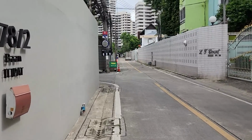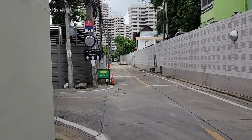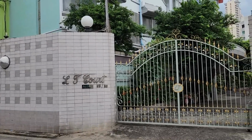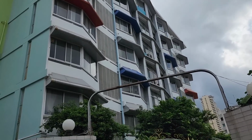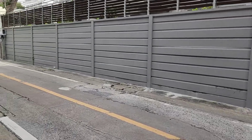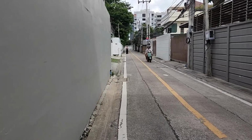I'm not going to walk down there today, but at the end of this street, there's a couple of really quiet apartment buildings. Again, these are perfect if you want to live in the city, yet you don't want to live on busy, crazy Sukhumvit. Yeah, just tuck away back here, and the one time or maybe 3 times a week you walk to the train, order yourself a grab bike or make the little walk. It's not that big a deal.